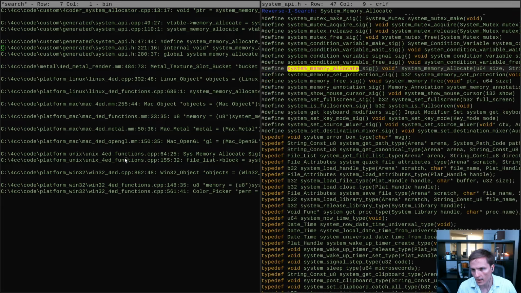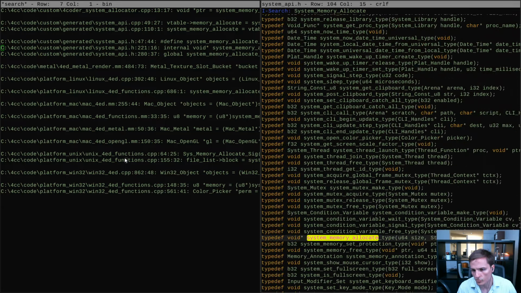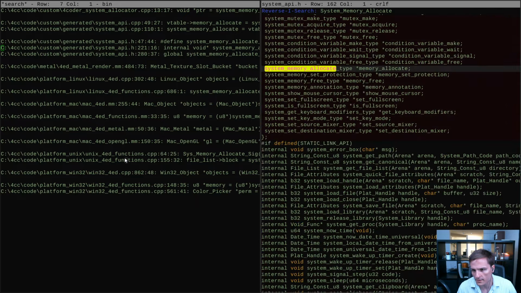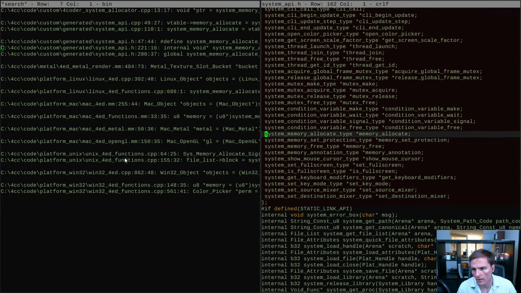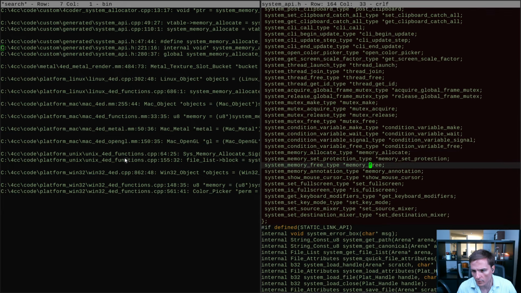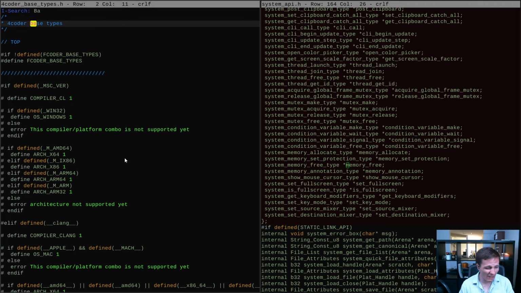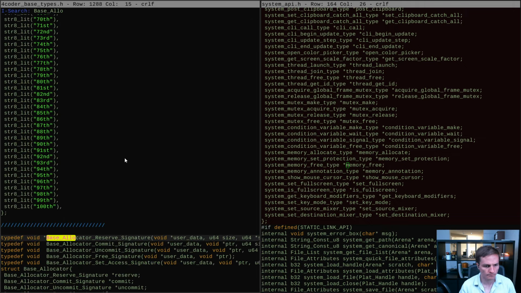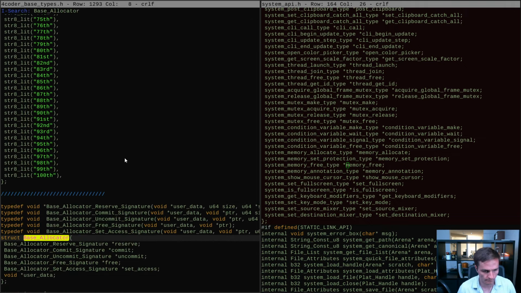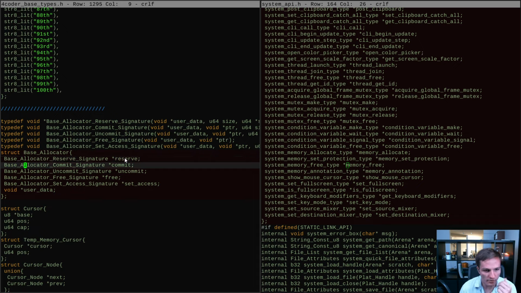Okay, system memory allocate. What am I missing? Here we have memory allocate, memory set protection, memory free. Let's go to base. Yeah, this says it has reserve, commit, uncommit, free, set access, and user data.